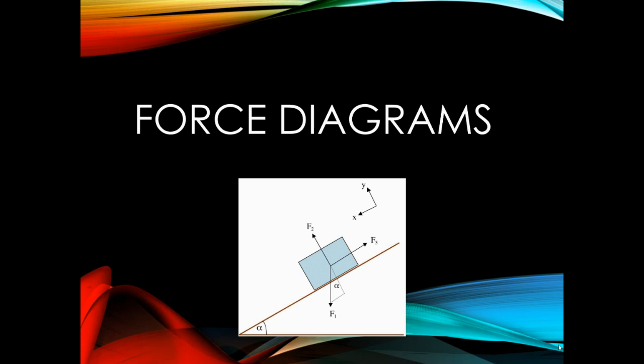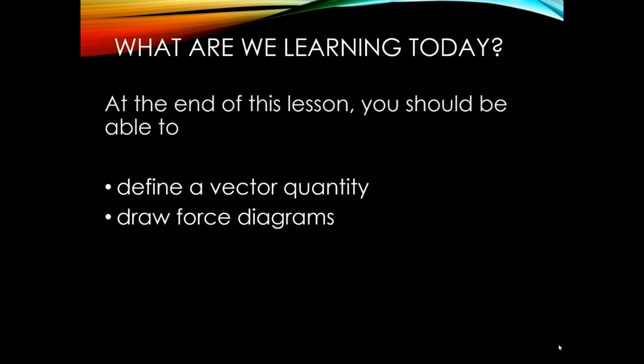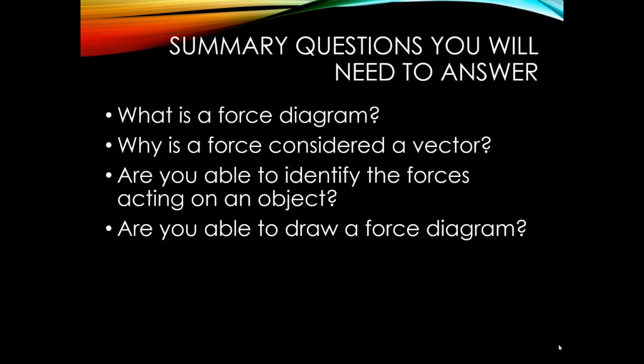One way to represent the forces acting on an object is what we call a force diagram. A force diagram is basically a picture of the force vectors that are acting on that object. So at the end of this lesson, you should be able to define a vector quantity, and you should be able to draw force diagrams. So these are your main focus questions for your notes.